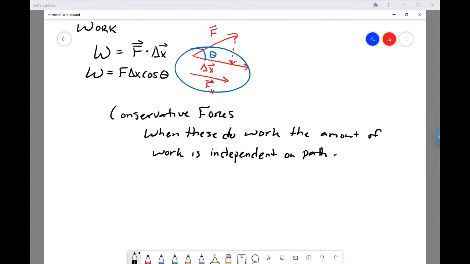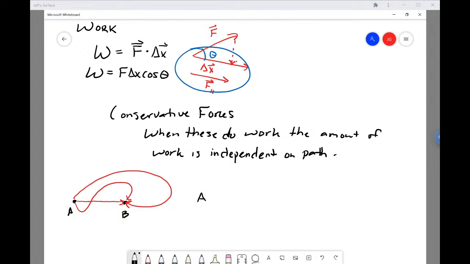So one way I could draw that is, if I have a starting point A and an ending point B, and there's some force acting in the vicinity here, and I go straight from A to B, that's a path. Here's another path. Here's another path. So the idea of a conservative force is that if a conservative force is acting on that object as it travels, all of those paths would give rise to the same total amount of work.